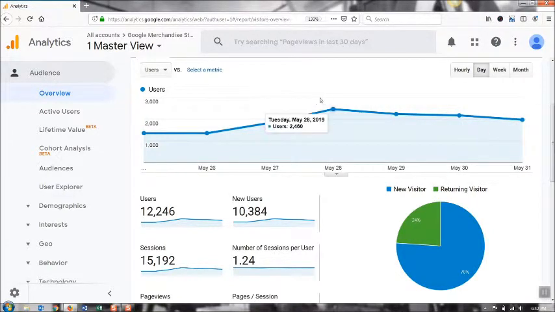So, for example, perhaps you launched a new ad campaign on a Tuesday, and you see the spike. You see how the traffic was down here, and then all of a sudden it started to spike. The benefit of something like this is that you can actually see how different marketing campaigns are spiking traffic to your website, things like this.